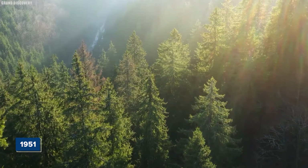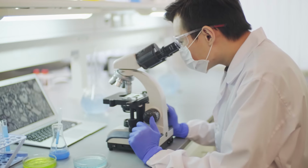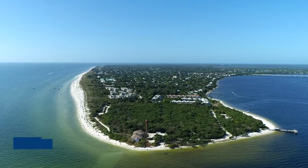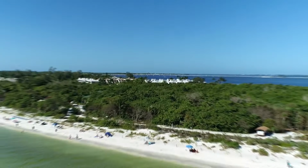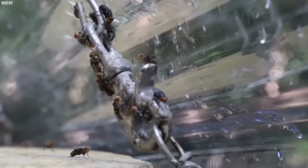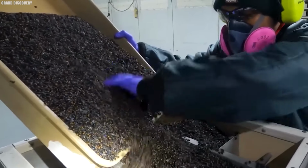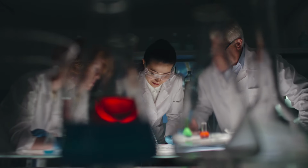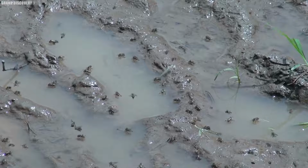In the fall of 1951, the authorities set up an eradication field test to confirm the plausibility of the technique. Sanibel Island, an island located 4 miles off the west coast of Florida, was selected for the study, partly due to its small size, which meant that the wild screwworm population could easily be overwhelmed by the sterile flies. Setting up goat pens around the island, the scientists planned to intentionally wound these goats to allow the wild flies to spread before releasing the sterilized species.